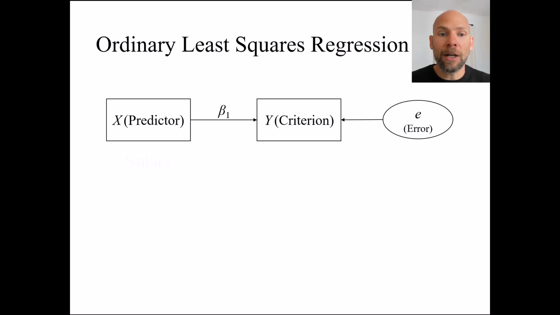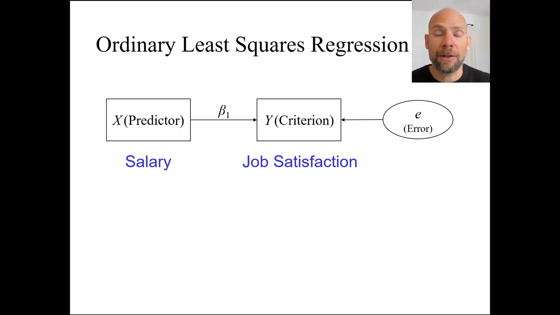In this model, we are predicting, for example, job satisfaction from salary. We could assume that there's probably a positive correlation between salary and job satisfaction. Better paid jobs lead to higher job satisfaction. The question is, to which extent does the salary determine or predict job satisfaction? We can estimate that with a regression model, here assuming a linear relationship between salary and job satisfaction, meaning as salary goes up, we expect that job satisfaction also would increase.